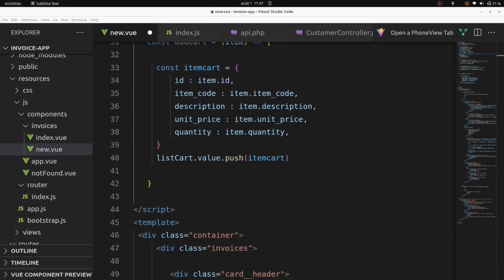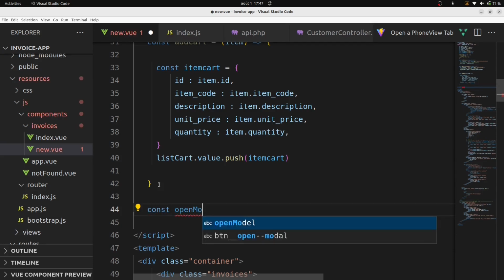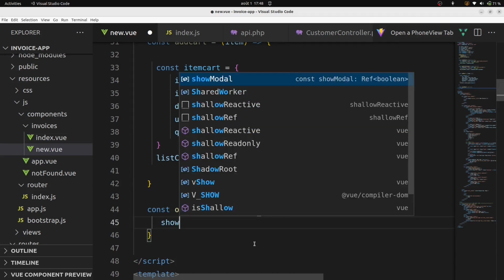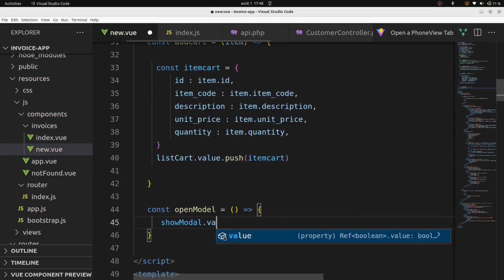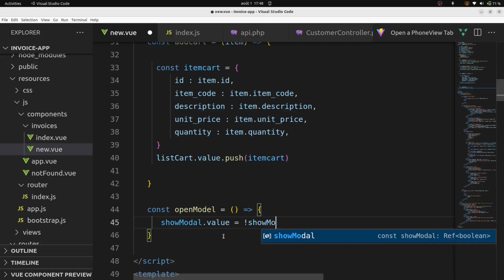Alright, let's create a function const open model: show model dot value will be different with show model dot value.